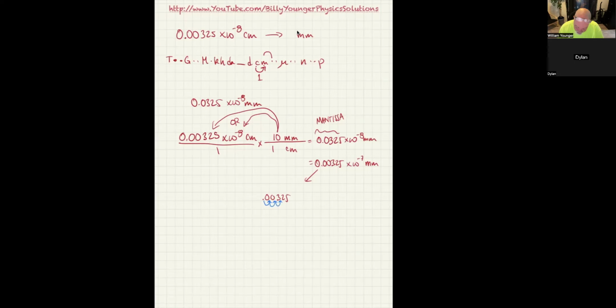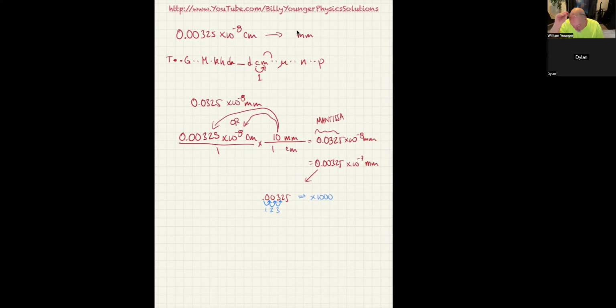So in this case, if I moved it between the 0 and the 3, it'd be 0.3, which is less than 1. That's not acceptable. If I moved it to the place between the 2 and the 5, it'd be 32. That's not acceptable. So I have to put it right here. Mhm. That is 1, 2, 3 decimals to the right, and that means times 1,000.